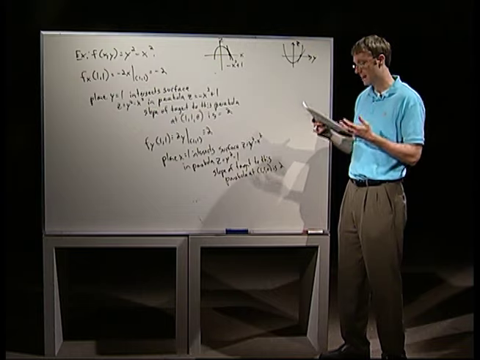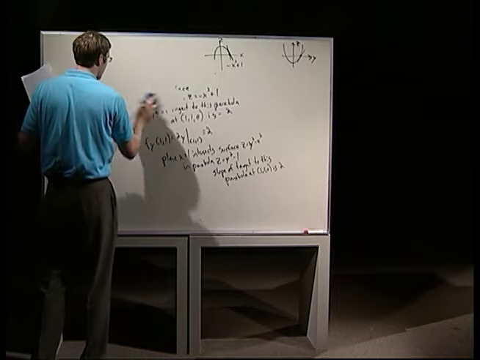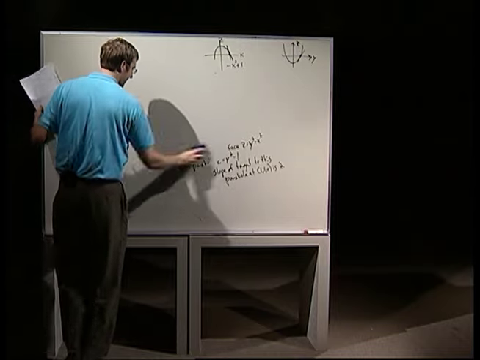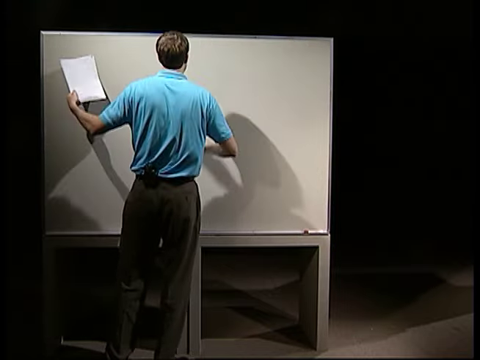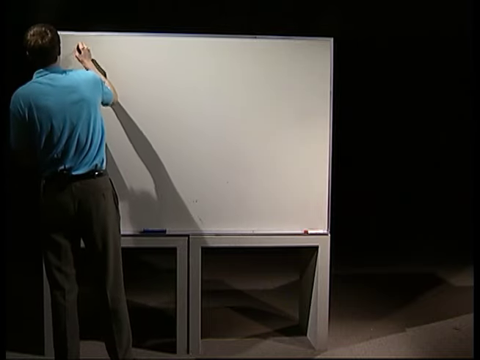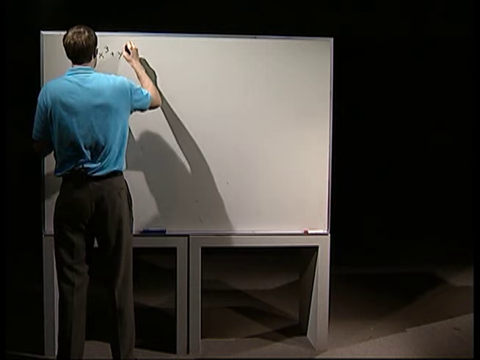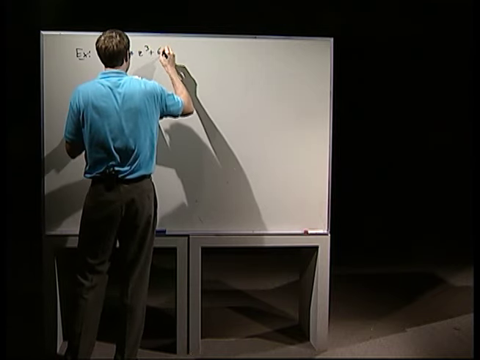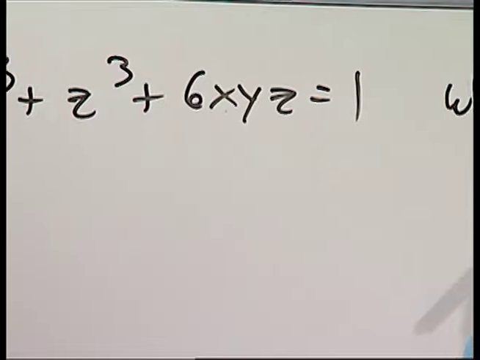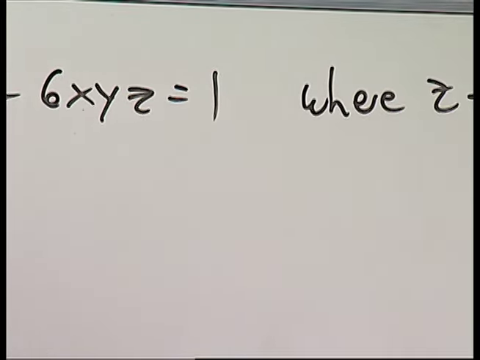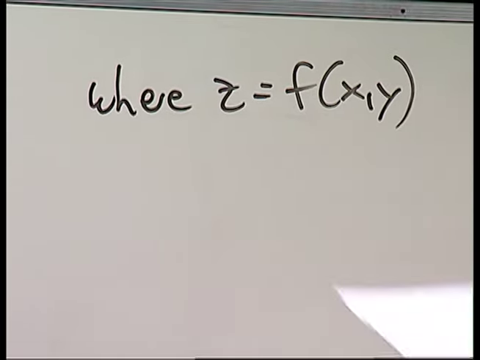All right, let's try a problem with implicit differentiation. It turns out, actually, we'll be able to make this somewhat more systematic down the road, but for right now, the good news is things work more or less the same. We can apply the same tricks that we did in Calc 1, so if it went well then, it should go well now. So maybe we have this function x cubed plus y cubed plus z cubed plus 6xyz equals 1, and I am assuming z is implicitly defined as a function of x and y. Not explicitly defined. I can't solve for z, but it is implicitly defined.